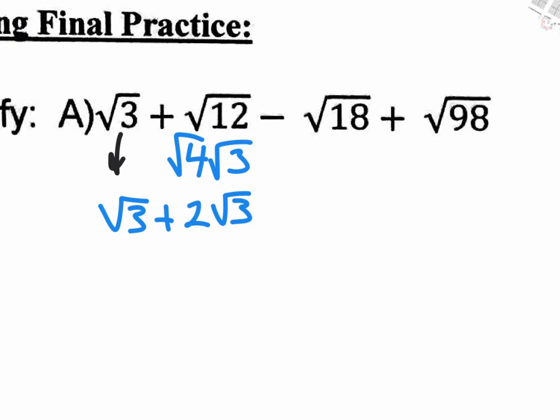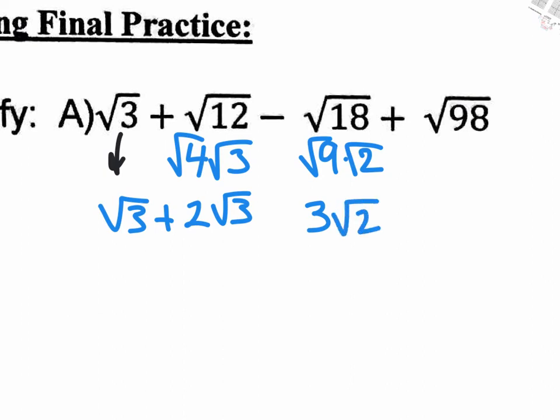And let's simplify the next one. The square root of 18, that's not a perfect square number. If it were the square root of 16, we'd have a nice answer 4. But the square root of 18 doesn't work. It's not a perfect square number. But let's break it down with multiplication so we could get a perfect square number. So what would it be? Let's say 4 times something? No, 9. Yes, 9 times 2 gives you 18. And if you split the root, you will end up with a 3 all by itself, no more root, with the square root of 2 right behind it.